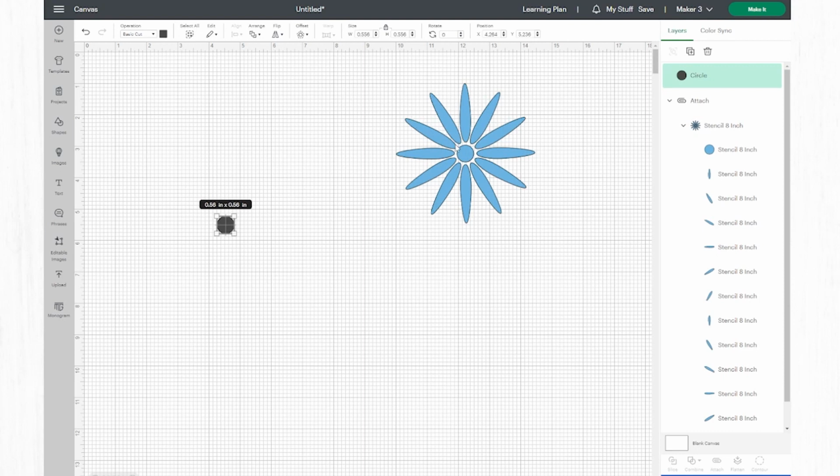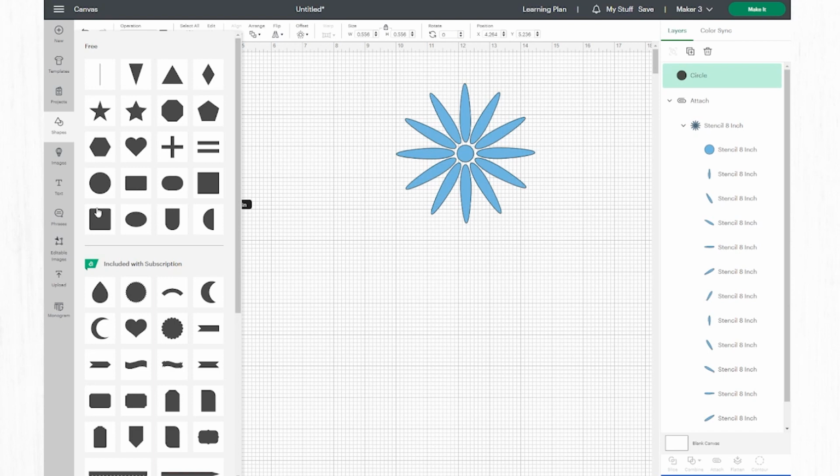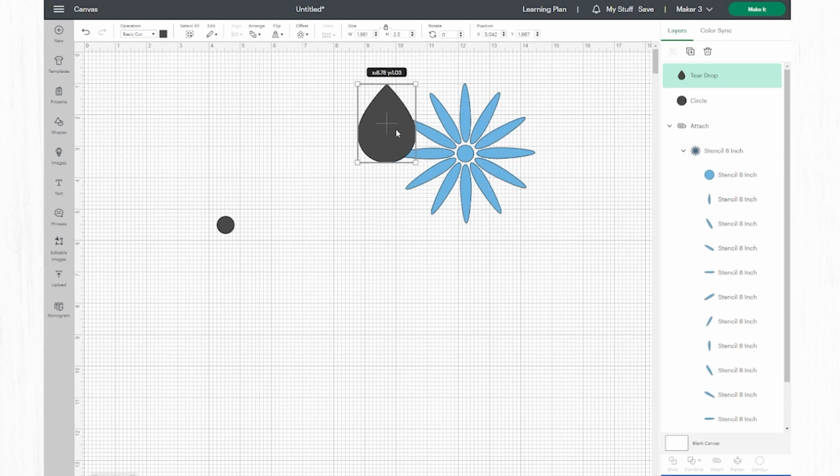Now we're just going to create one of these petals, and then we are going to make it go all around. I'm using a shape here, and you can use any one of these shapes that you want, the oval, but I'm going to use this teardrop. I find this is going to be the easiest thing to do. Now you'll notice that this is the one we're going to copy here, so I'm just going to move it close by. I'm going to unlock this and get it approximately the same size. Close, it's a little bit bigger, but that's okay. And then I can just place this over top like this.